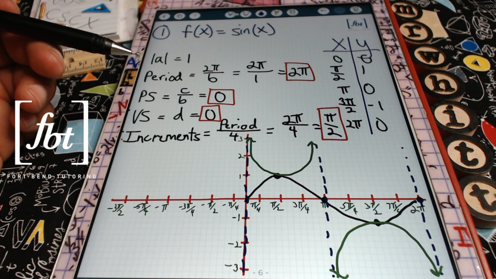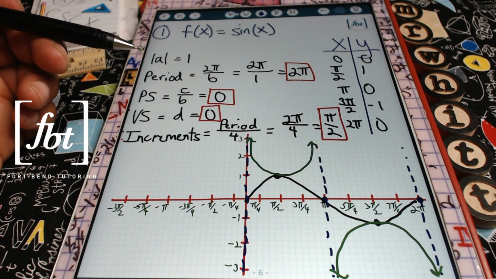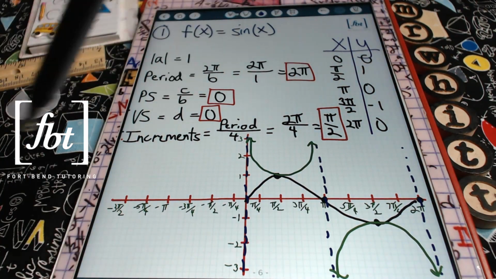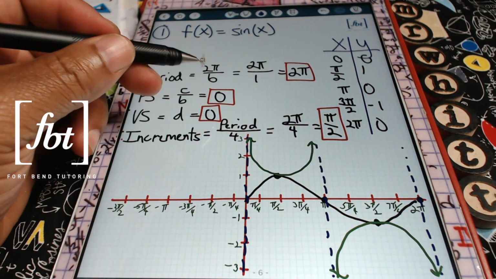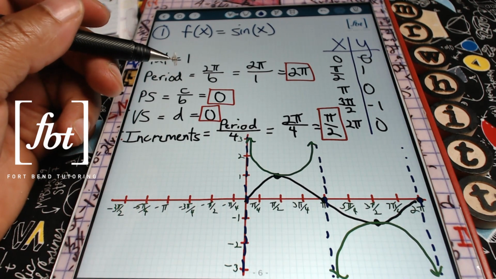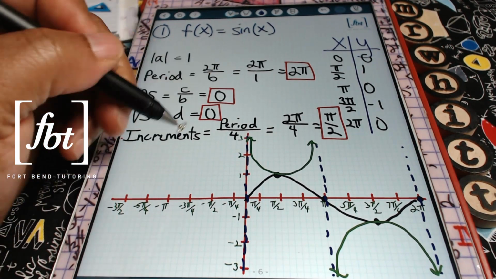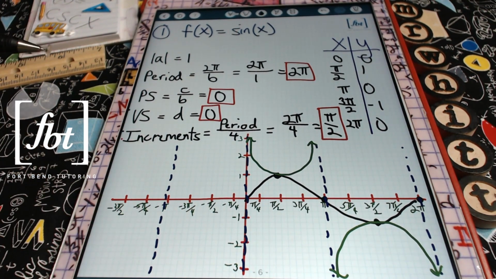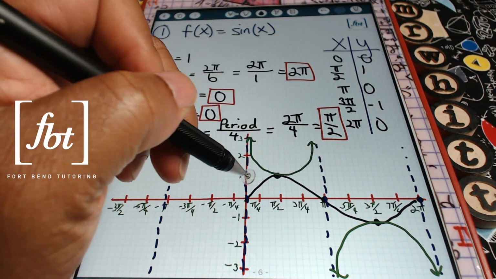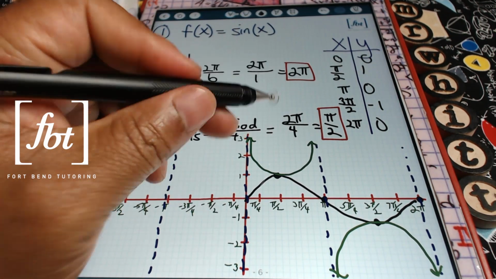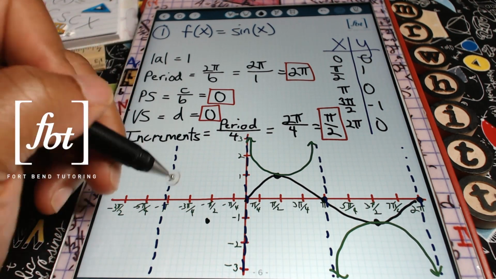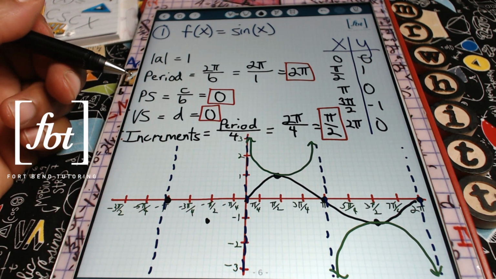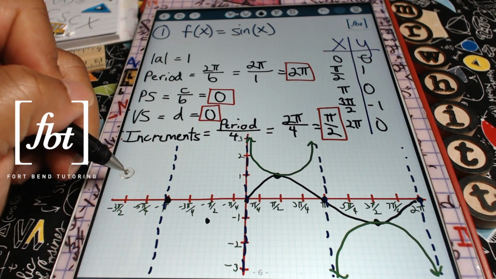And if your teacher or text asks you for multiple periods, or let's say a minimum of 2 periods of the graph, then you can always continue this process to the right or continue this process to the left. For instance, knowing that I'll have a vertical asymptote at every integer multiple of pi, I can continue with a vertical asymptote right here. And knowing that my initial graph came from sine, I'll know I'll have a value at negative pi over 2, negative 1. And I also know I have a point at negative pi, 0. Okay. And then continuing on, I would end up with a point at negative 3 pi over 2, 1.